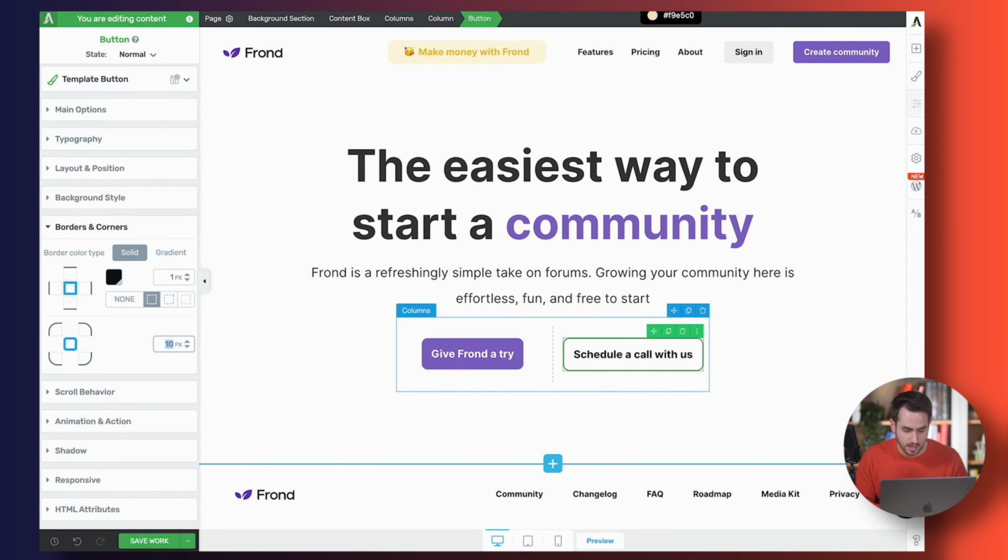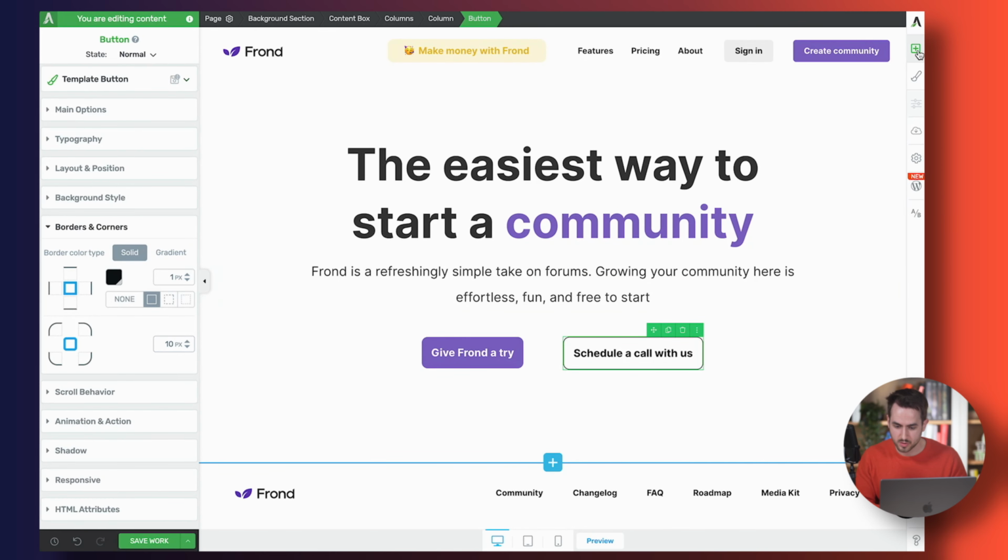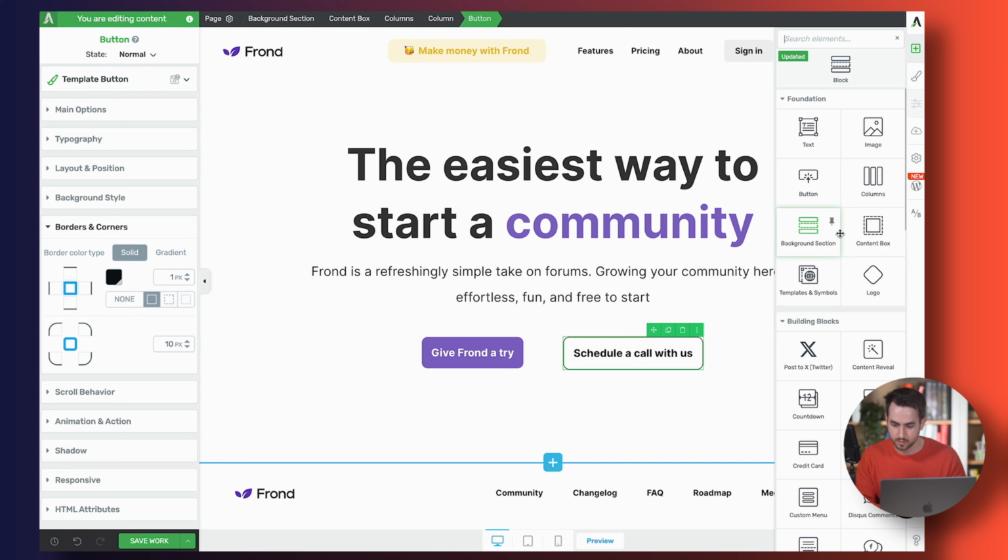and every time I do one of these build with me videos, I have someone in the comment section saying, hey, how did you pick out the color in such an easy way? I'm using a tool available for Mac called Sip, that is S-I-P. It's Sip Color Picker, and it works really well.